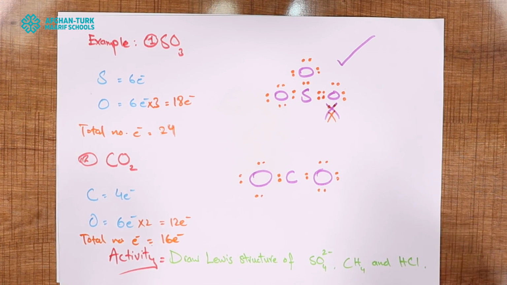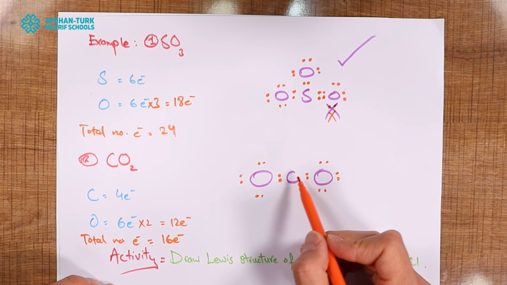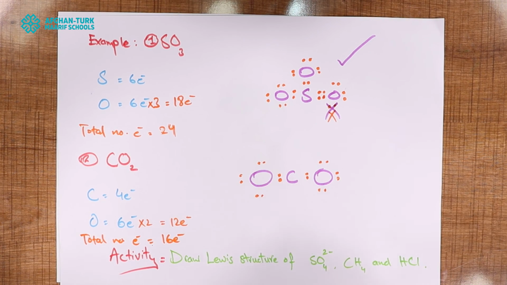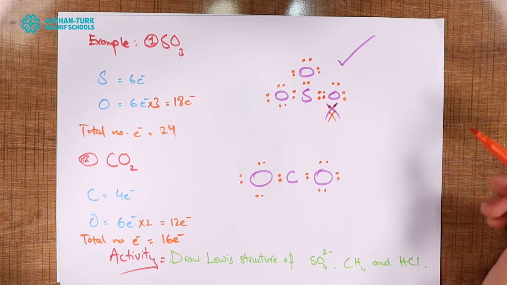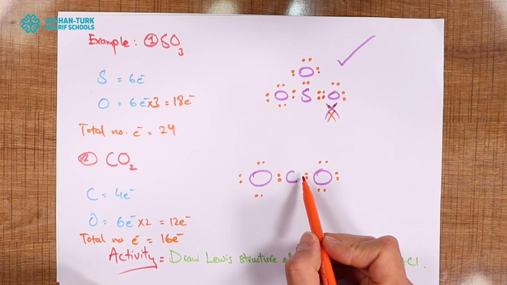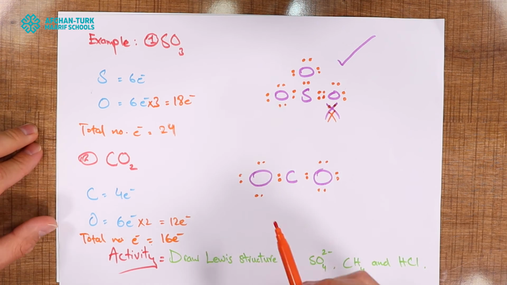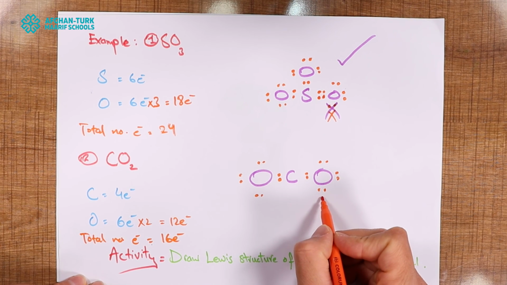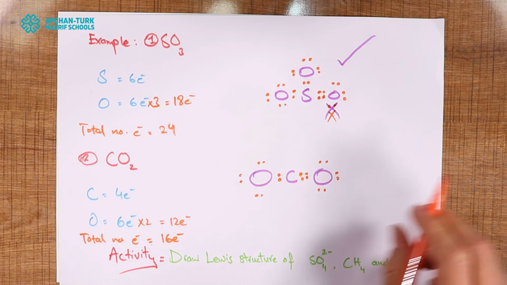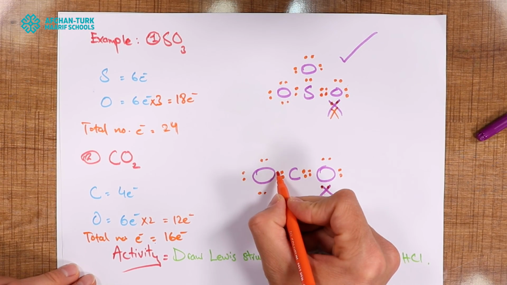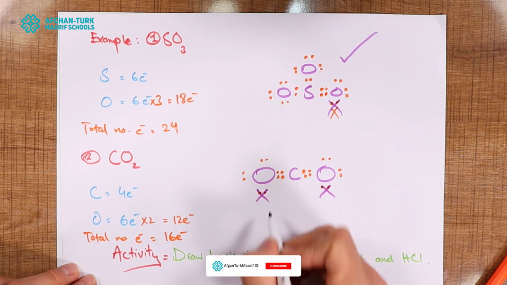But there's a problem. Carbon obeys the octet rule. Right now carbon doesn't have 8 electrons around it; it has only its own 4 electrons, and it needs other electrons to fill the octet. So what should we do? I have told you before, in this case we can change one bonding pair into 2 bonding pairs. For example, we can write this one over here. So we have cancelled this, and we can write this one over here. Now we have cancelled this.